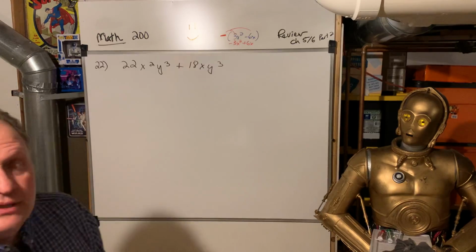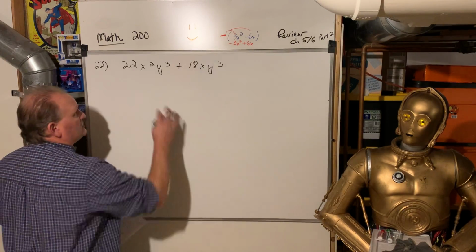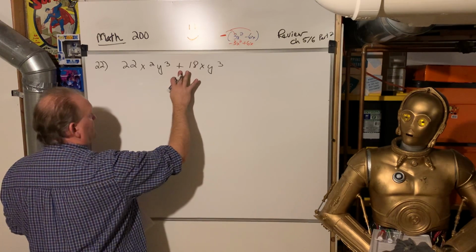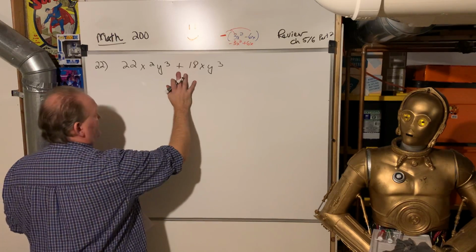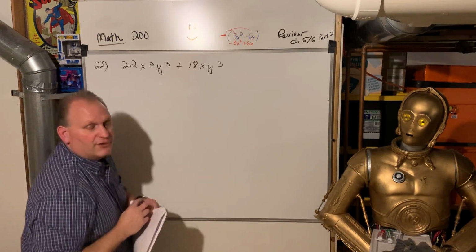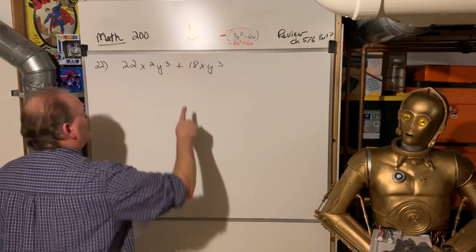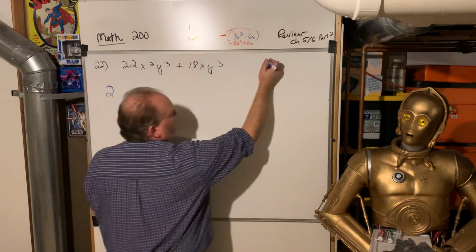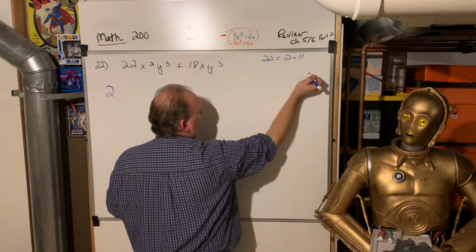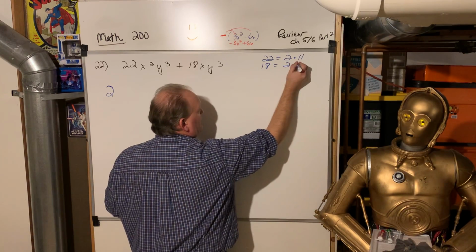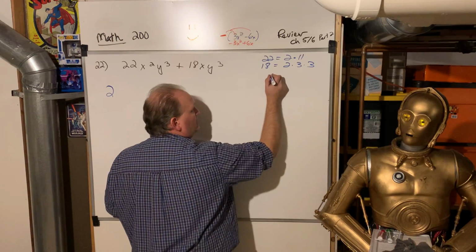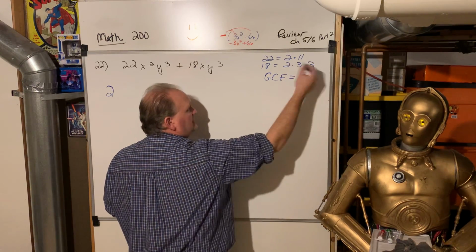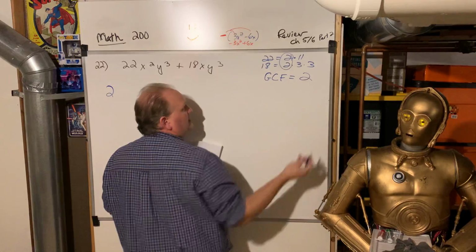18, yep. And now we're trying to factor this. So first, there's only two things. This is not a perfect cube and a perfect cube, and so it's not the sum of cubes. It's definitely not the difference of squares. So then GCF, greatest common factor. The biggest thing that will come out of 18 and out of 22 is 2. If you didn't know that, you break down 22 into 2 times 11, it's primes. You can break down 18 into 2 times 3 times 3, it's primes. And then when you're looking for the greatest common factor, the GCF, you only take what they have in common. So they only have a 2 in common, and so that's it.